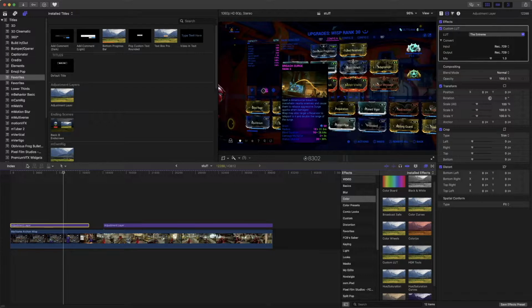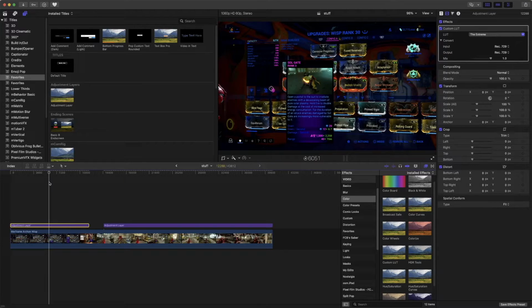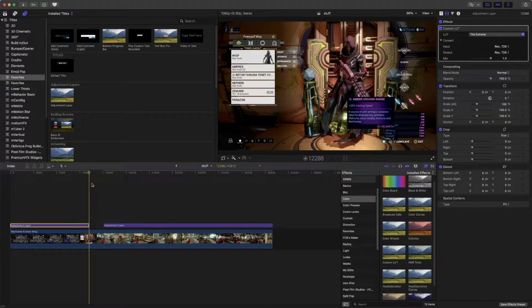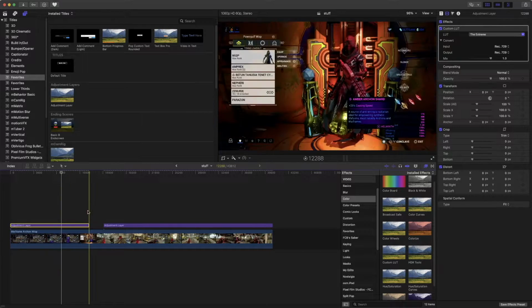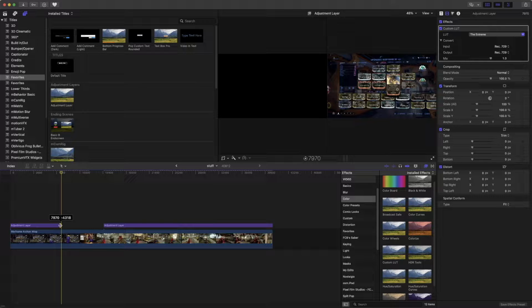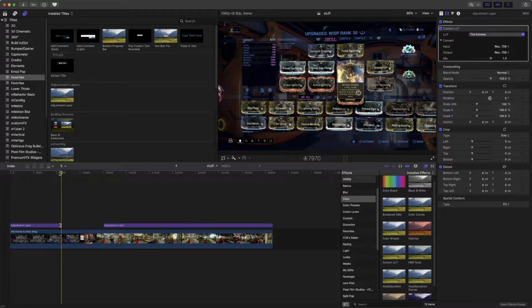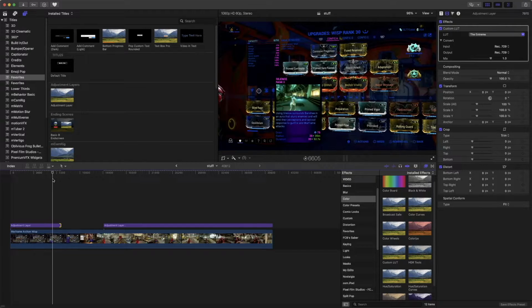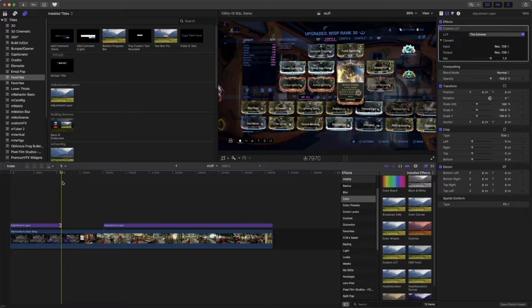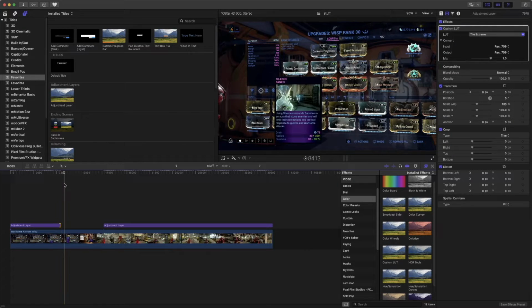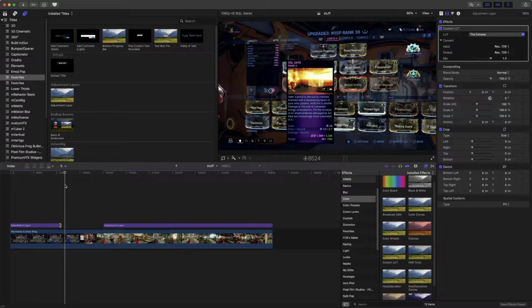Let's say I like this LUT, but I only like it for this area. Well, guess what? It's only on this area. Let's say I don't want it even that far. Well, I literally just have it here. So yeah, that. Also, speaking of LUTs, it is worth noting that I made a video on how to do a before and after reveal pretty easily. Feel free to check that out.